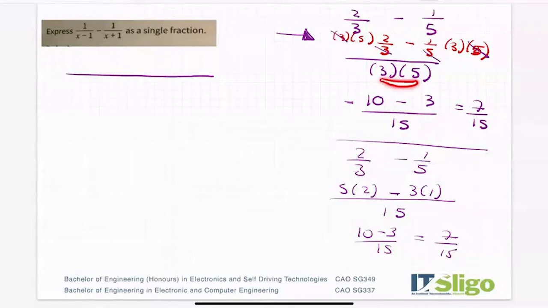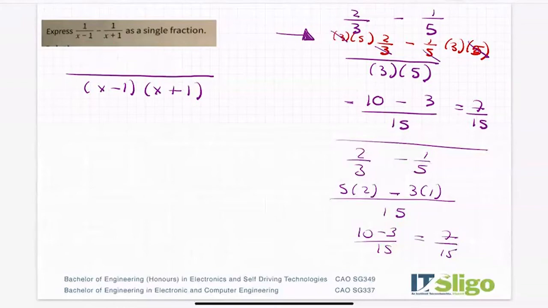So my common denominator is the bottoms multiplied by each other. Now notice I didn't call it the lowest common denominator because it may not be the lowest, but it's definitely common in that 3 will always divide into 3 by 5, and 5 will always divide into 3 by 5, because those two numbers there are part of the denominator. In the same way, if I make my denominator for algebraic fractions be the product of the bottoms, x minus 1 will always divide into it, and so will x plus 1.